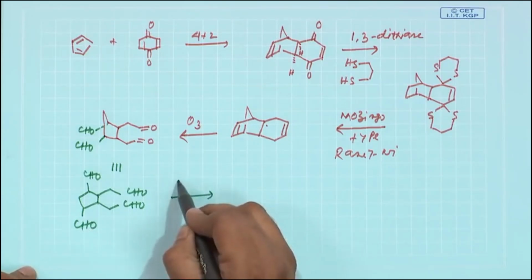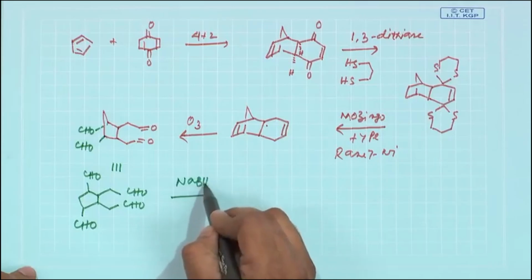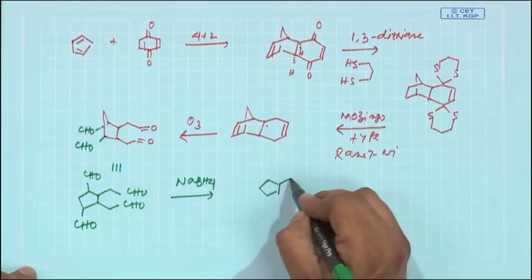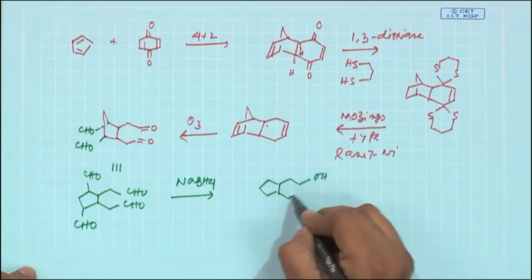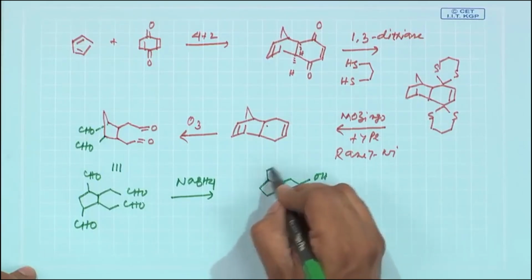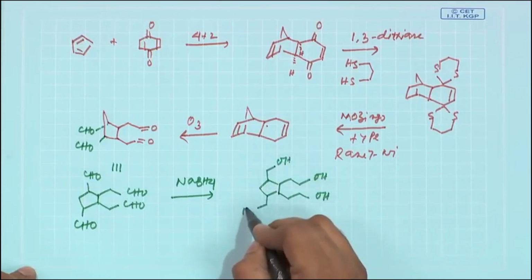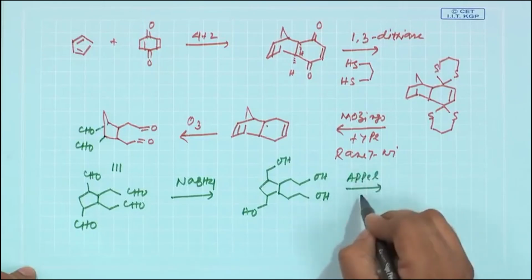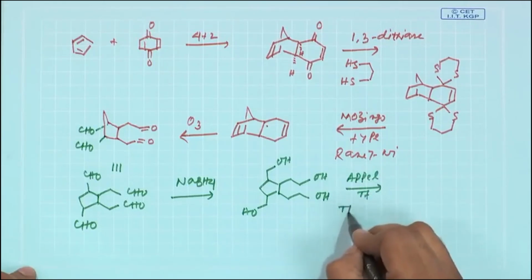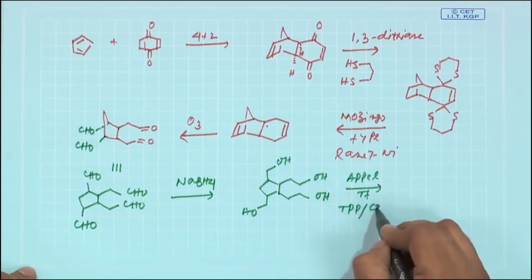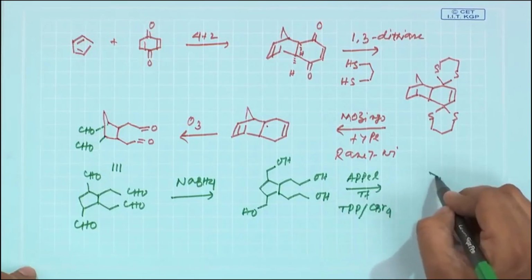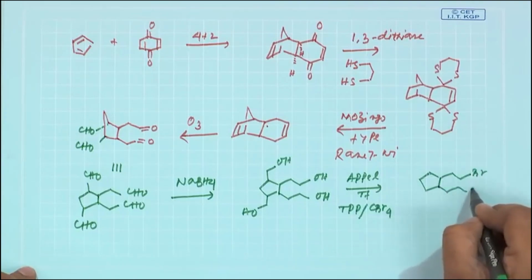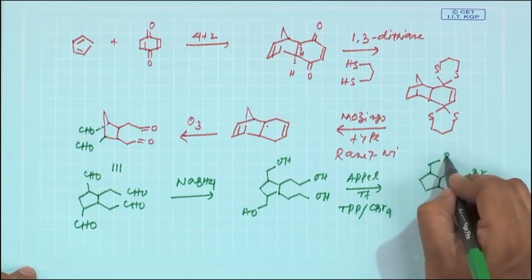Now, next what you need to do, all the aldehydes need to be converted to the corresponding primary alcohol. So, do it with a sodium borohydride type of reducing agent, and all are converted to the corresponding primary alcohol. Then you do an Appel reaction, Appel transformation, by TPP, triphenylphosphine, and CBr4. So, basically then you will get the tetrabromo species, this Br, tetrabromo.